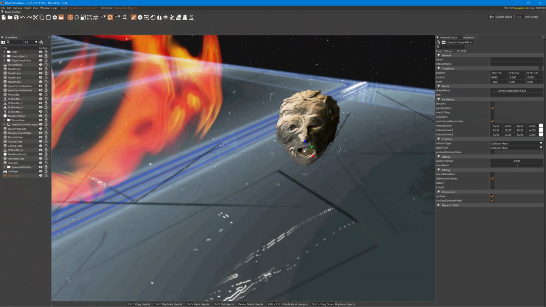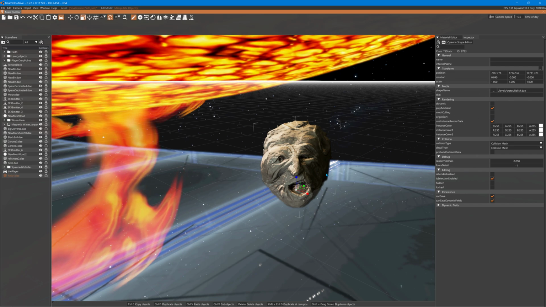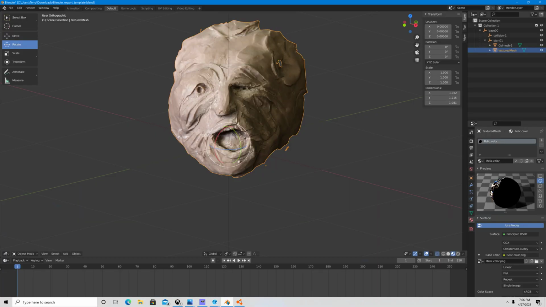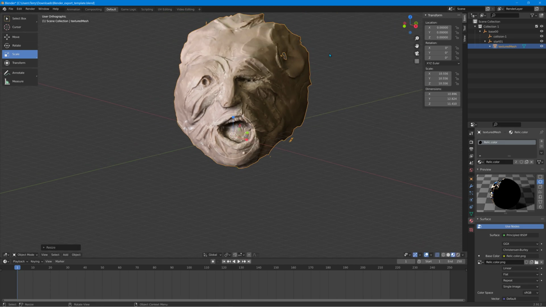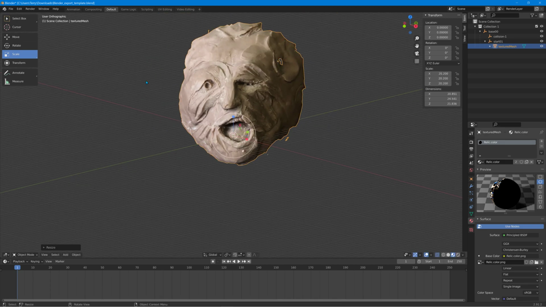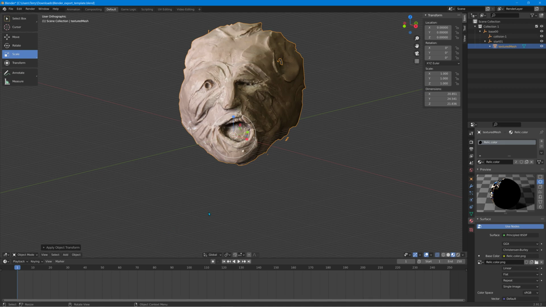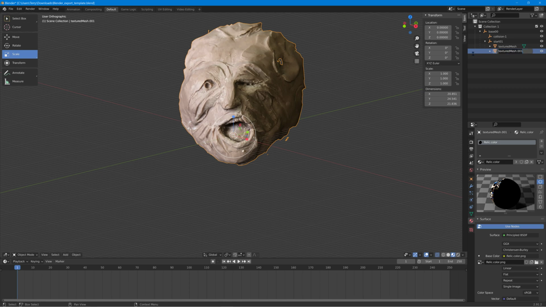Now, here's the crazy thing. You can scale this inside the editor, but then the collision map won't work. For whatever reason, I don't know. So anything you want to do to make this larger before you get it into the game, you do inside of Blender. Like before you duplicated your object, you'll just scale it to whatever size you want it, and then go to Object. After you do that, apply all transforms, and then duplicate your object like as earlier, and call it collision mesh.